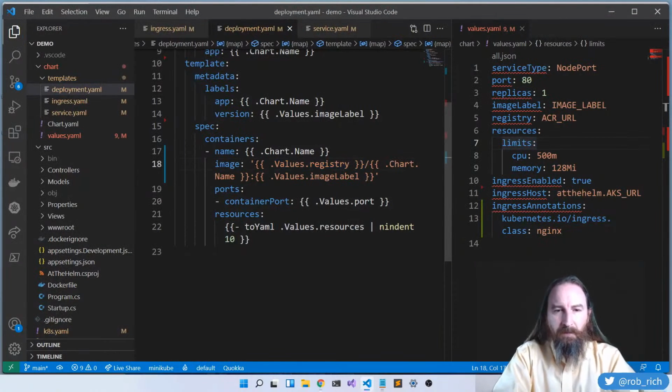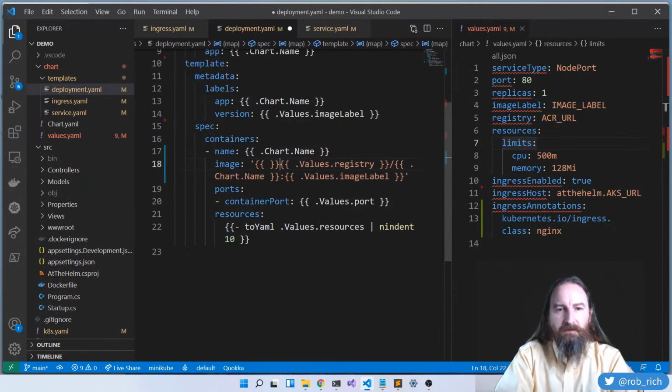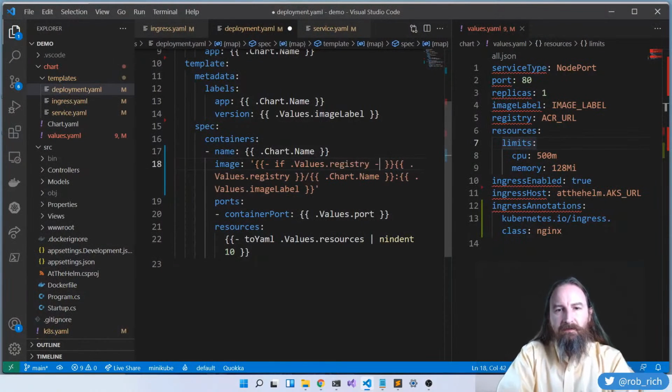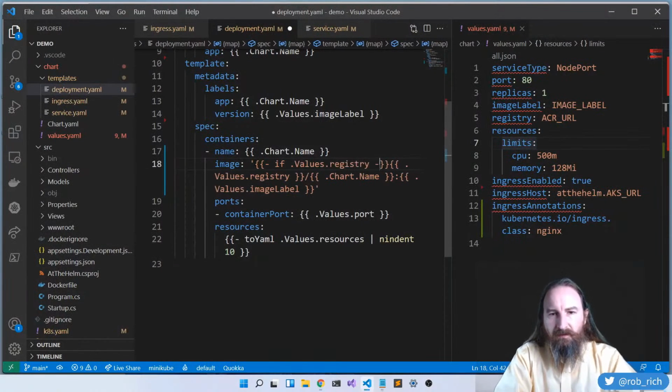Let's add an if here, and let's say if .Values.registry. If that's set, then let's do this. This dash will space trim. So we won't get an extra space here or here if this value is blank.